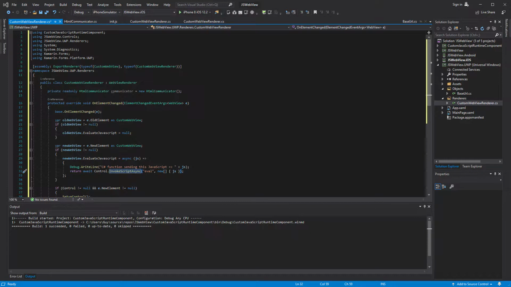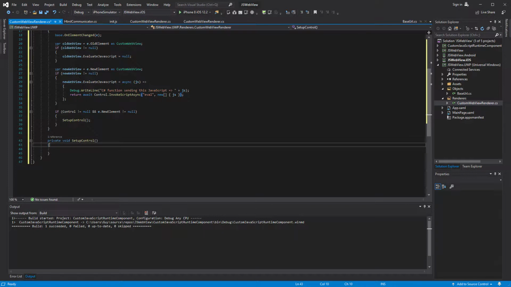Okay, great. The bulk of it is complete. Now, what we're going to do is in our setup controls, we're going to allow JavaScript. Now, what we're going to do next is create two different functions here.